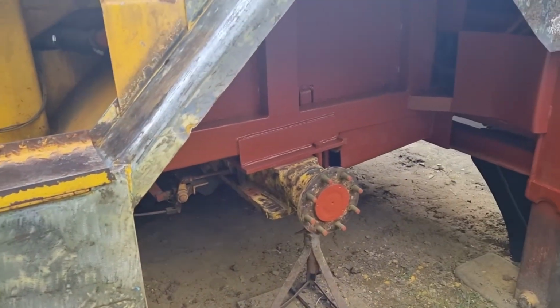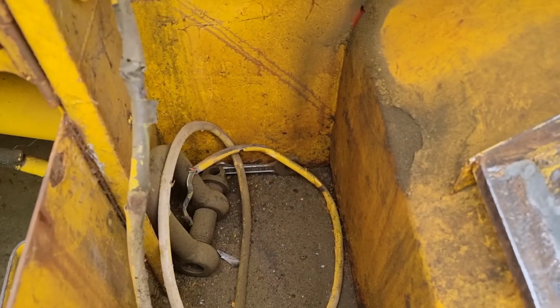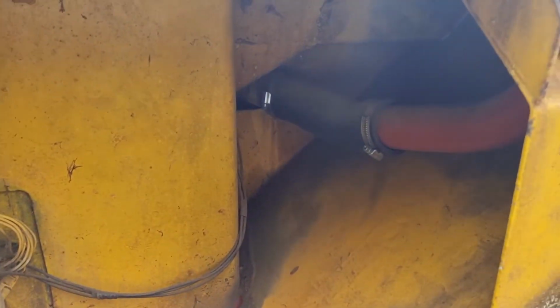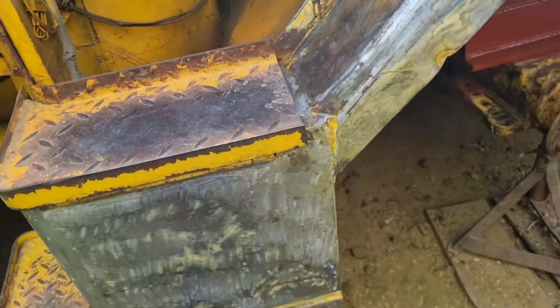It's looking good. She's getting there. I've got to clean all that out next and grind all that out. That's a big major job in there. That's all diesel, basically the pipe. The old pipe was leaking, I think. So yeah, but still, we'll get there.